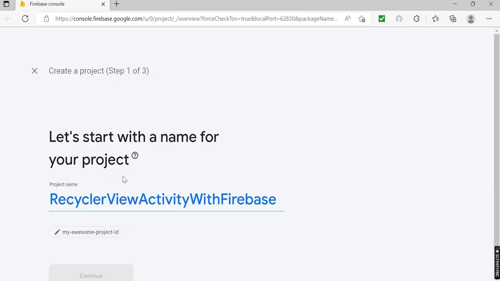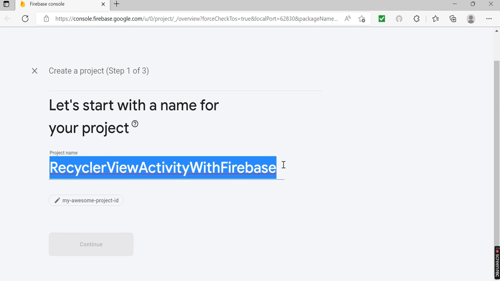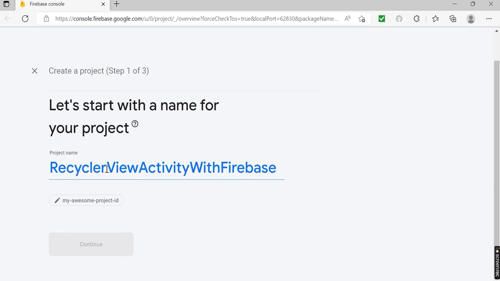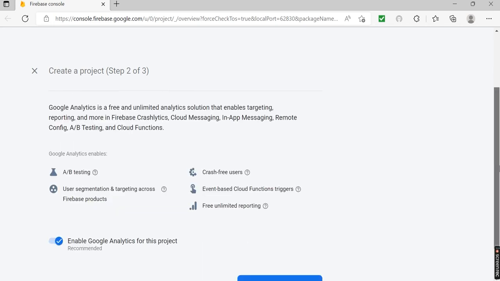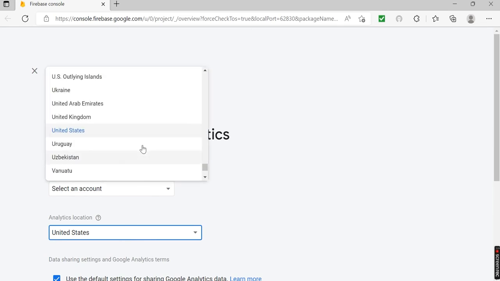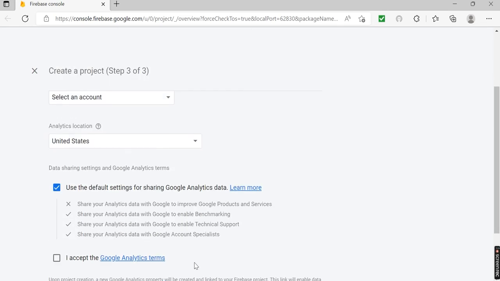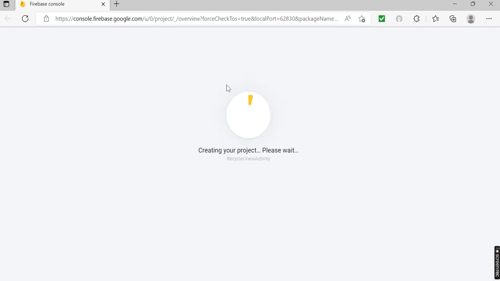Create new project, RecyclerView with Firebase, right? Just enter your Firebase project name. I give my project name, RecyclerView activity, then I select continue. You need to enter the server location, where your data is going to be stored, then create project.